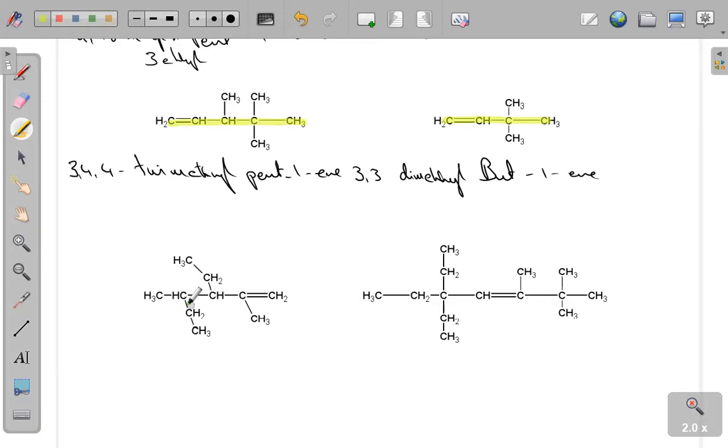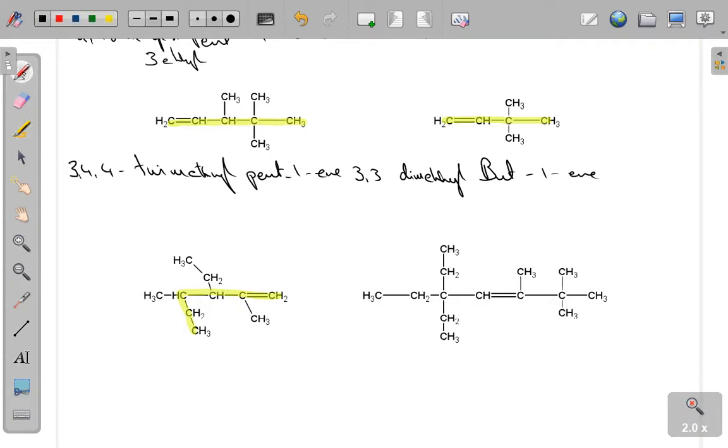Okay, this one. Now take our time here. 1, 2, 3, 4, 5. Can't do it because it doesn't contain the double bond. So let's start this end. 1, 2, 3, 4, 5, 6. So therefore that is the longest chain. See that? So the longest chain is not always in a straight line. You've got to be very careful. It's the longest continuous chain of carbons that contains the double bond.